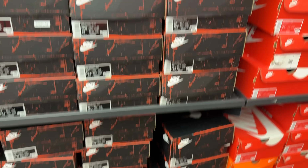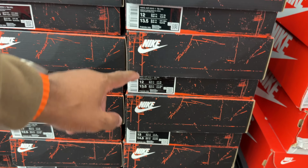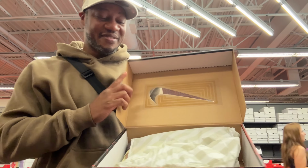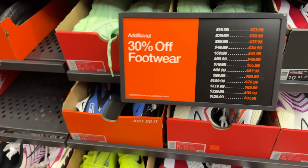Do they have my size? They do. I literally could have saved myself a trip and time by coming over here and swapping out my size, and I could have saved 35 cents. Literally, I could have saved 35 cents if I just bought the shoe over here, but I didn't know these was gonna be in the building. Sometimes you win some and sometimes you lose a lot more.